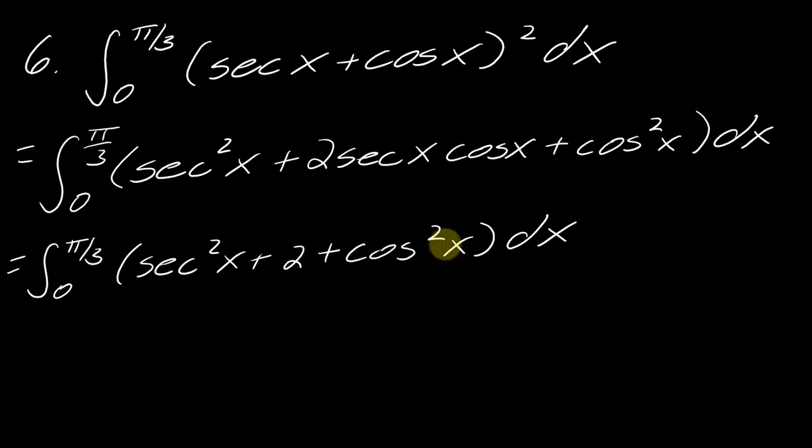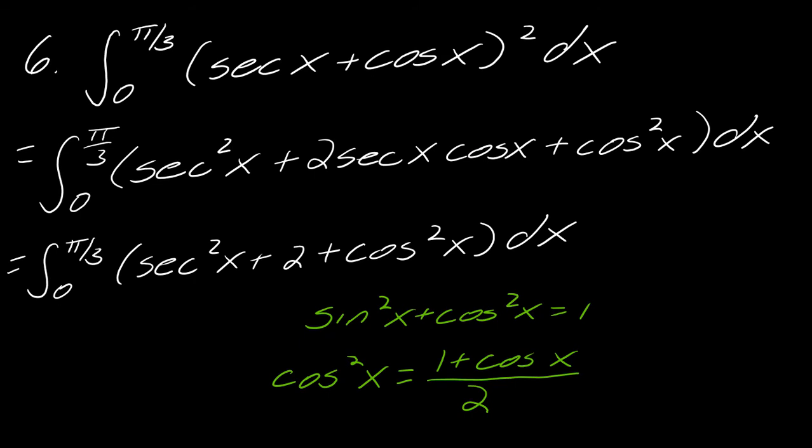Cosine squared, we do not have a nice antiderivative formula for this, and I've talked about this actually in the basic problem video too. You might think about rewriting cosine using this property or this formula, but we still don't have an integration formula for sine squared, so this doesn't work. So when you have something like cosine squared x or sine squared x, you want to use the half angle formulas. The half angle formula is cosine squared of x over 2 equals 1 plus cosine x over 2. This is the formula that we want to use to rewrite this part right here.